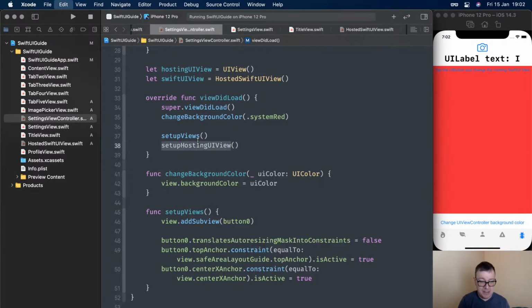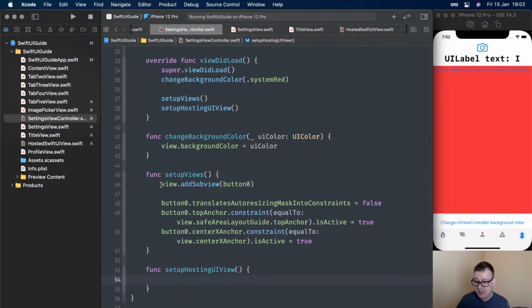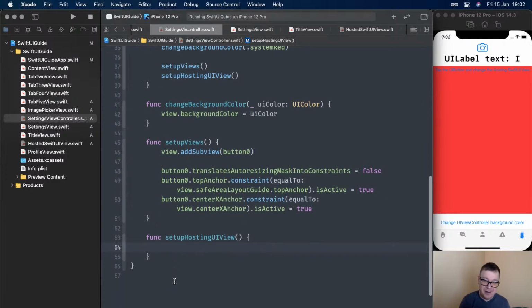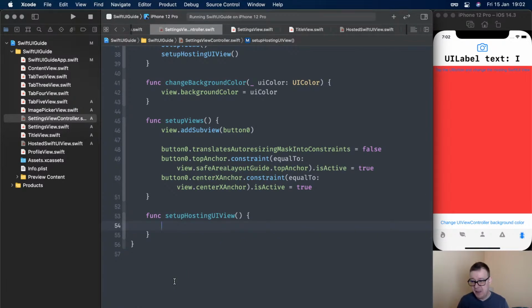Let me just copy this out. Basically what this will do is just add it onto our stack. Let me double check, yes, that's indeed what it does. So let me just type this out because it's easier, I can't really copy and paste from here.